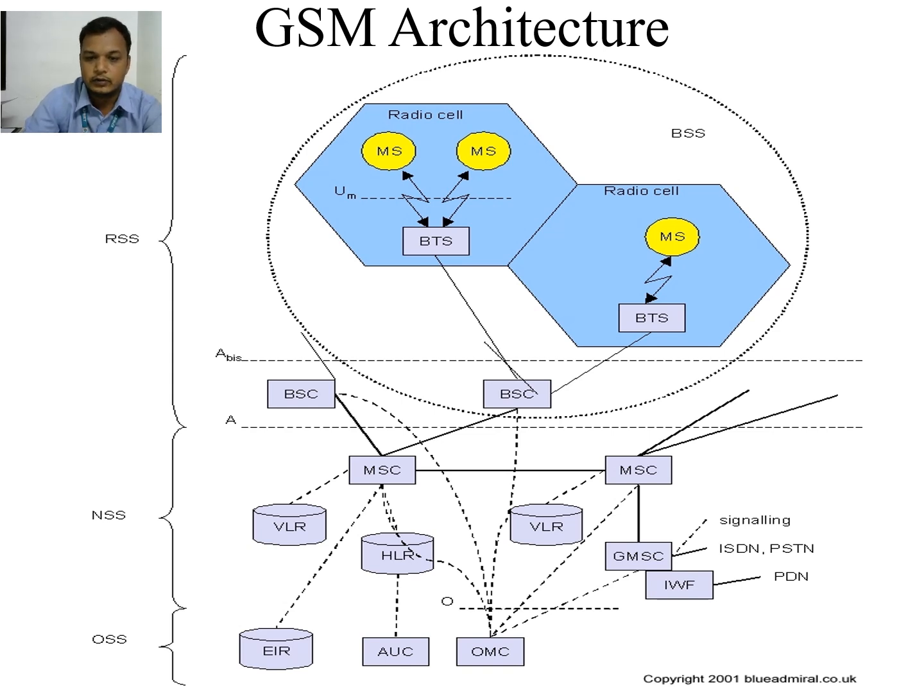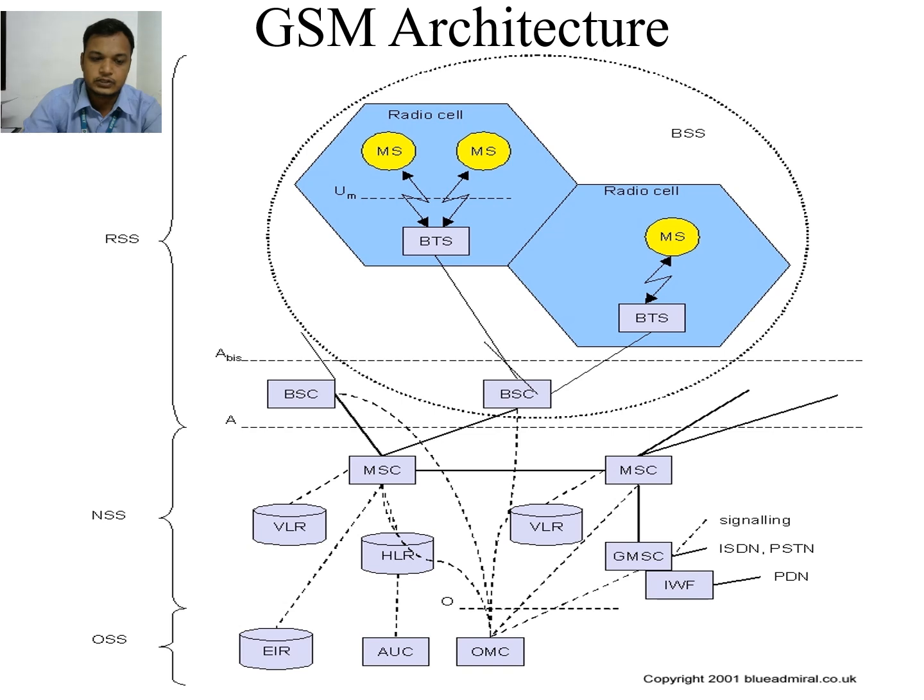Suppose it is not able to identify the destination node, it will forward the data to the default base transceiver station, which will forward the data to the particular node. In the network subsystem, there are a number of base station controllers. If everything is available within the particular base station controller, the data will be forwarded directly. If the destination is outside the base station controller, the data will be forwarded to the other base station controller via the MSC, the mobile switching center. Again it will try to identify the appropriate node. Those things come under the radio subsystem.